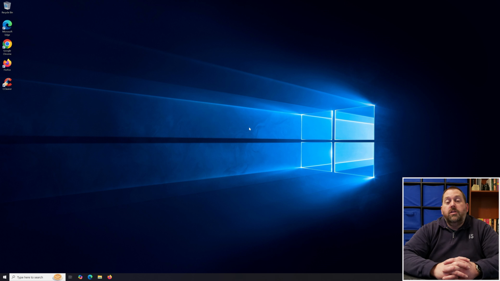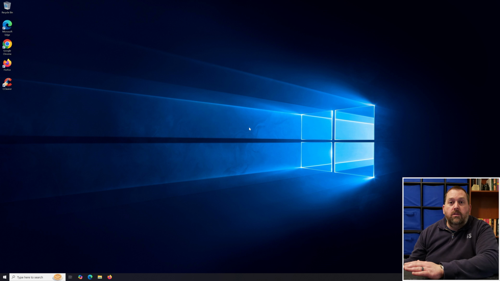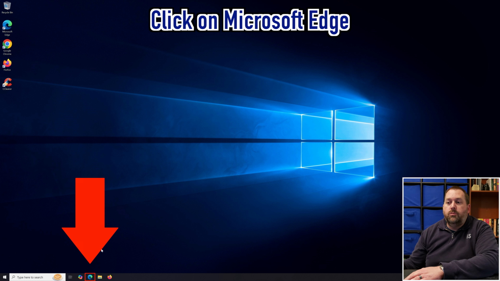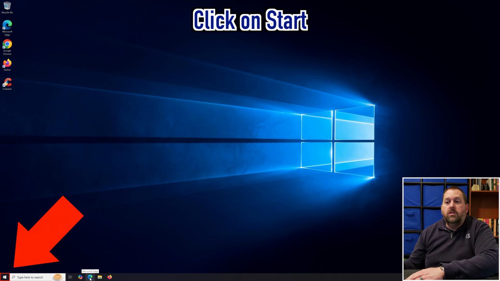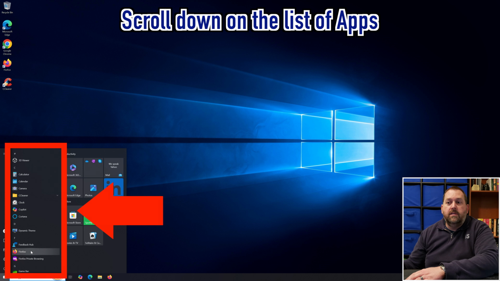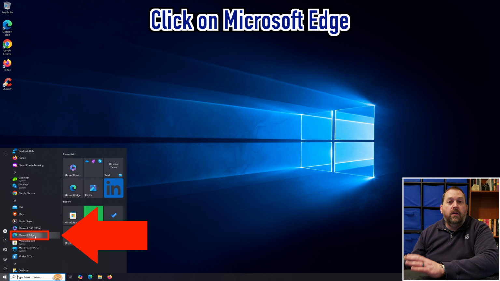Okay, so there's quite a few ways that you can download the Microsoft PC Manager. Now, the first way is I'm going to go into Microsoft Edge. I happen to have Microsoft Edge right here on my taskbar. If yours is not there, just click on Start and then scroll down in the list and it should be under the M's right there and go ahead and click on it.